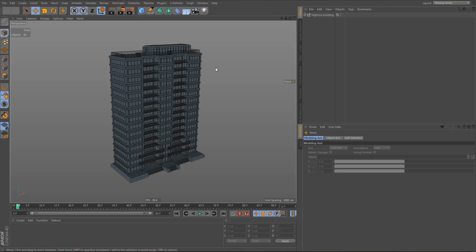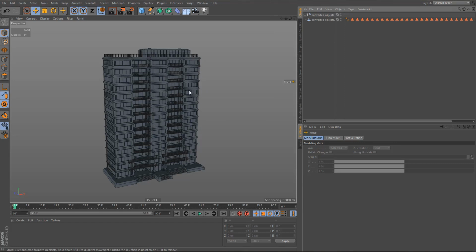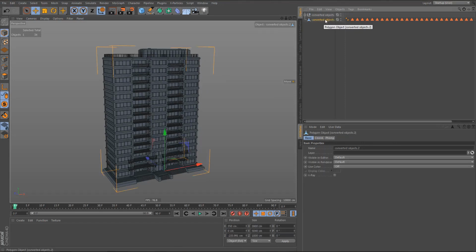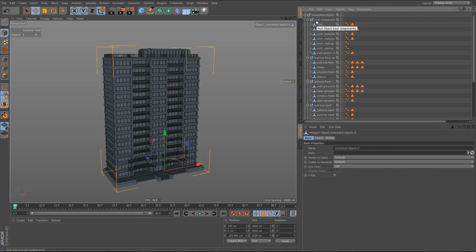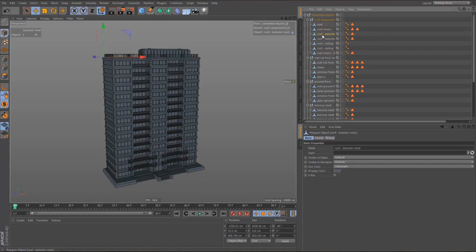However, I've prepared a file where I actually have converted the building components, and I would like to show you that file. And what I've done is I've created two different versions. One is a version where I've connected all of the object into a single piece of geometry. And the other one is a version where I've grouped the individual objects depending on what they are and where they belong to. So these are a couple of null objects, and here we have a null object with the roof components and the roof axis, the balusters, railing, and one of these is the top railing and one of these is the bottom railing. These are still separate objects, but objects like the balusters are a single piece of geometry.